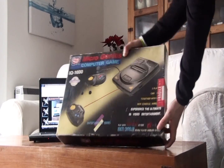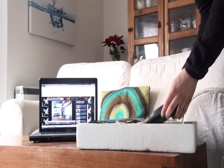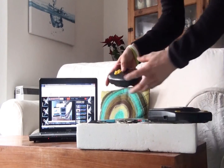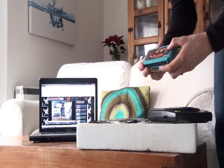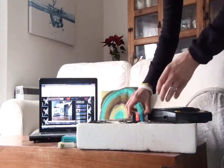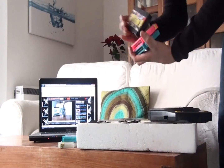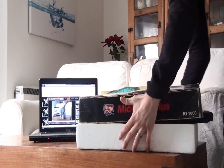This next item is another item I picked up on eBay about two years ago — this is the MicroGenius IQ1000, which is one of many hundreds of Famicom clones. As you can see, it looks more like a Mega Drive. It also comes with a wireless controller system and a load of games, with some cartridges having multiple games on them. To be honest, I'd much rather have an original official Famicom, and I'm still looking for one.